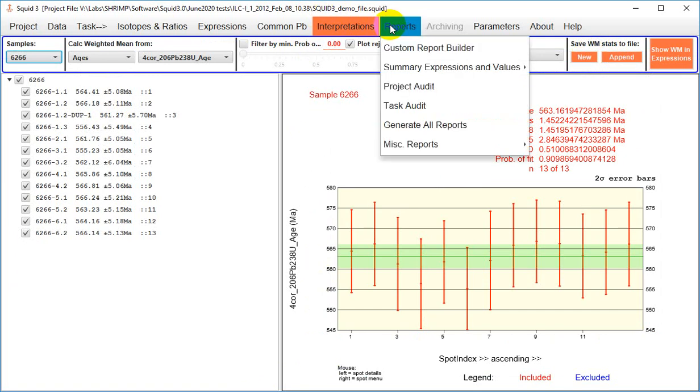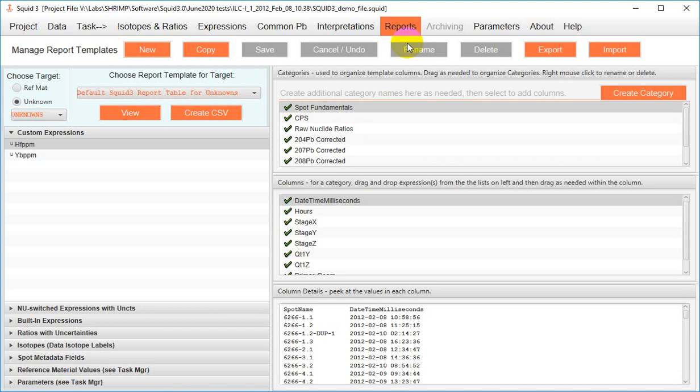In terms of getting the data out of SQUID, there are a number of canned report formats, but probably the one that you'll use the most is this report builder. Using this, you can output your results using the default format or build and save your own report format for standard data and reference materials, or rather unknowns, separately.